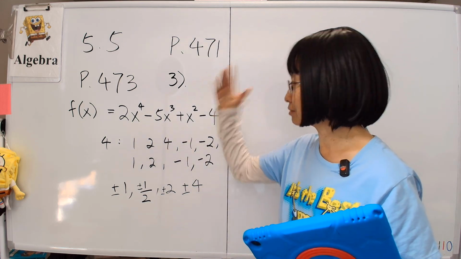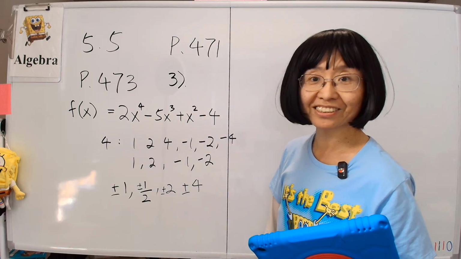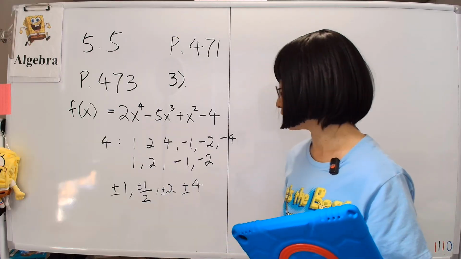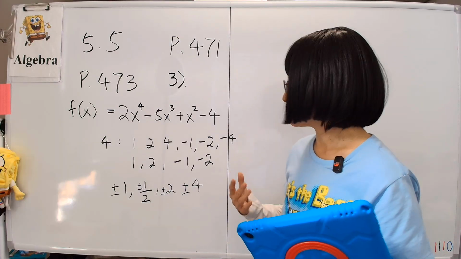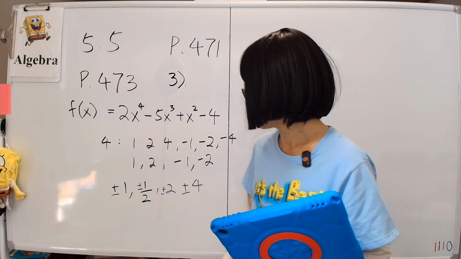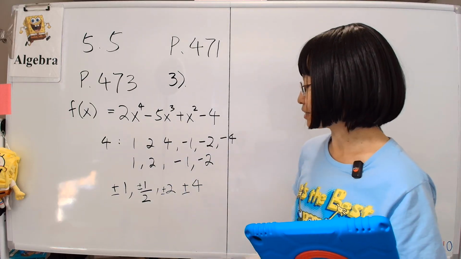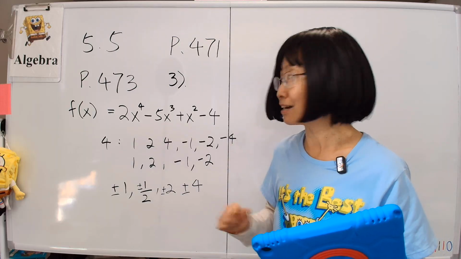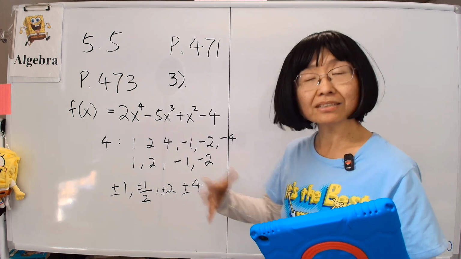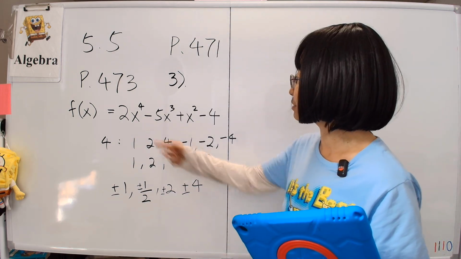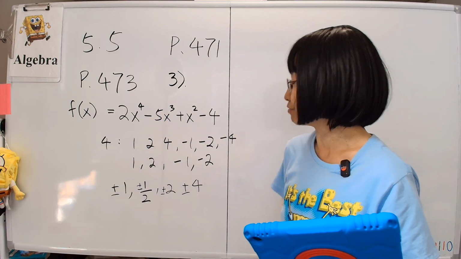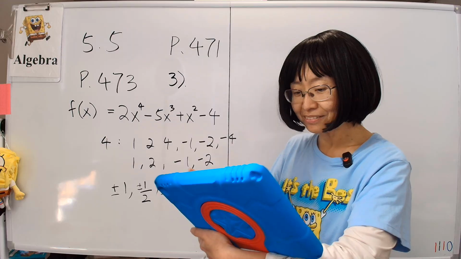Otherwise you're staring at this like, how am I supposed to do this, right? This theorem enables you to do it. It takes a bit of time and is very exhausting to me, but it can be done, and it's not impossible. It can be done in a reasonably short amount of time. Depends on how fast you can evaluate all 8 things. So as a result, it's still a pretty cool theorem because this only depends on the first and the last number. It doesn't matter what's in here. There can be all kinds of stuff in here, and this still works. So that's what's so neat about it.